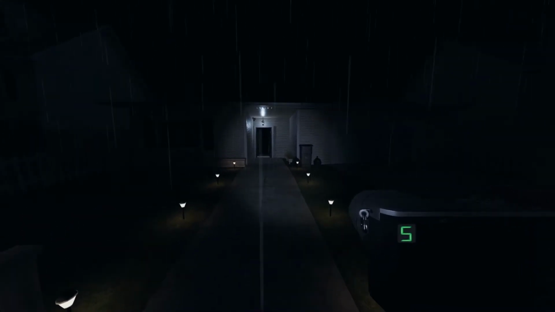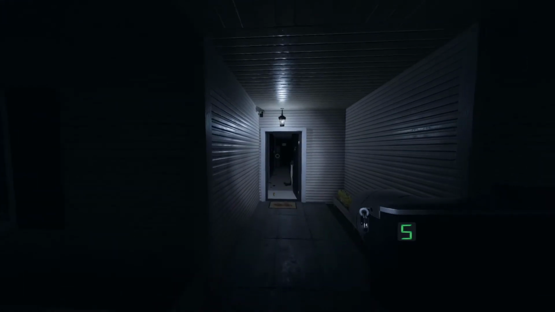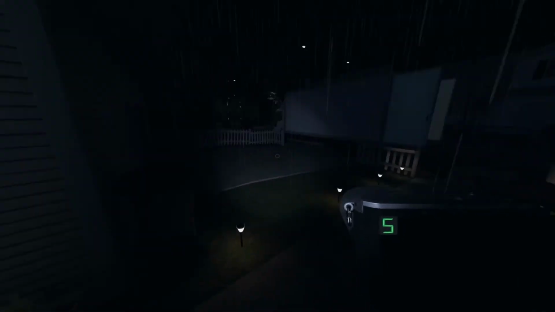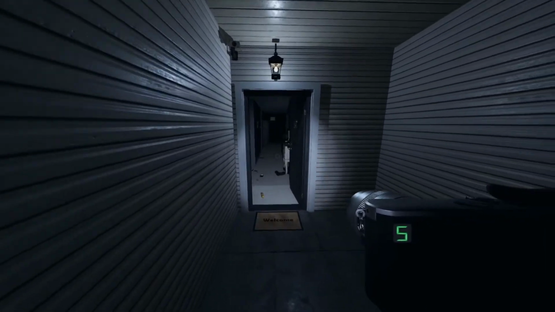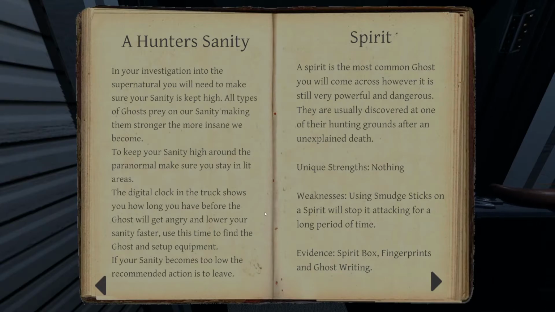What I'm hoping is that we don't end up dying, because if we die, we'll have to pay to get all of our new things that we brought into the game with us, which will be unfortunate, and we won't really come out ahead. But normally you don't want to look at your journal inside the house, because like I said, it leaves you open to attacks.